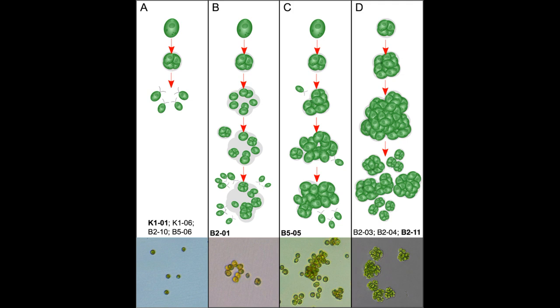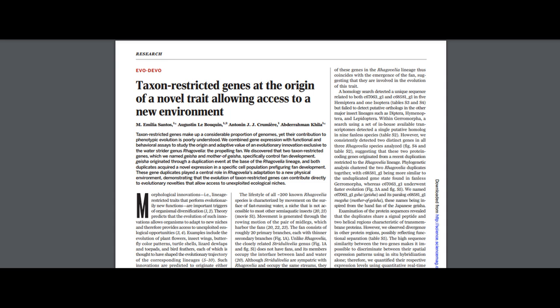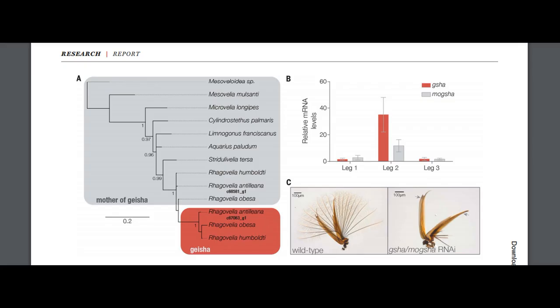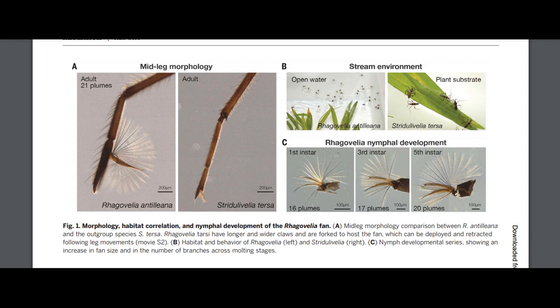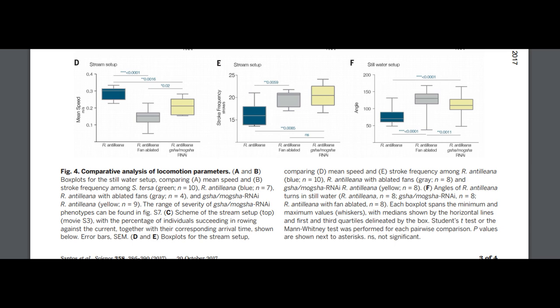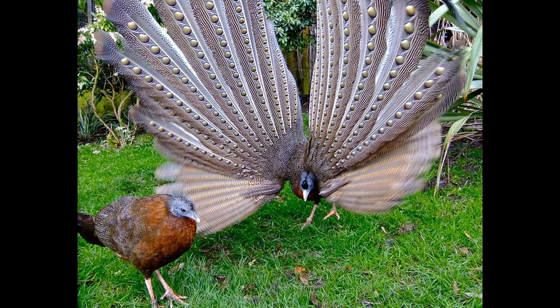I would describe the 2019 experiment by Herron et al. in which they evolved unicellular chlamydomonas into clonal multicellular chlamydomonas in response to predation, but we already did that in misunderstanding multicellularity. Instead, we are going to turn your attention to an experiment that demonstrated natural selection occurred in the past. The 2017 paper taxon-restricted genes at the origin of a novel trait allowing access to a new environment. The water strider genus Rhagovelia experienced a duplication of the gene mother of Geisha, resulting in the gene Geisha that causes the formation of novel propeller fans on the insects' legs. Unlike other closely related members of the same family, such as Stridulavelia, Rhagovelia can move on fast, moving water, thanks to these propeller fans. And researchers showed that the fans still provided a movement boost even when reduced, indicating that the fans were adaptively beneficial at all stages of their evolution. As you can see, natural selection obviously happens.